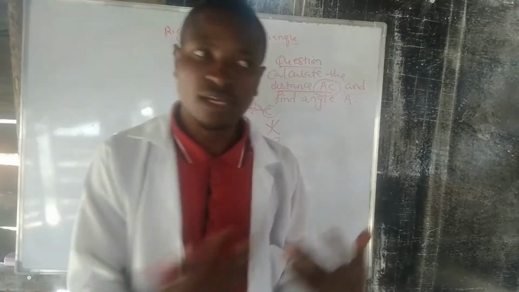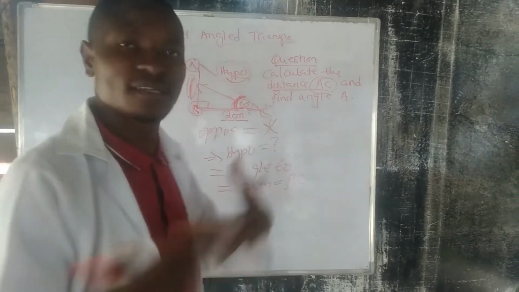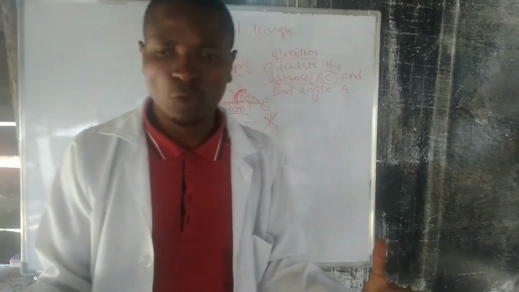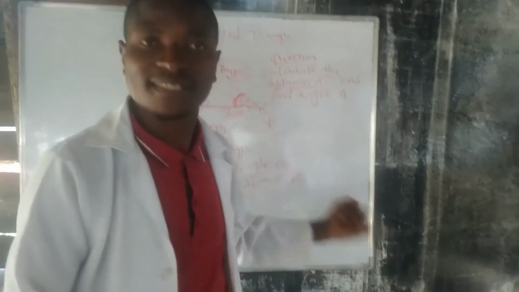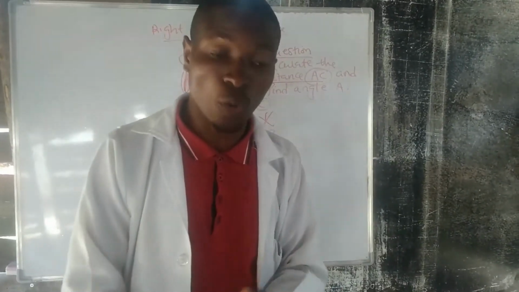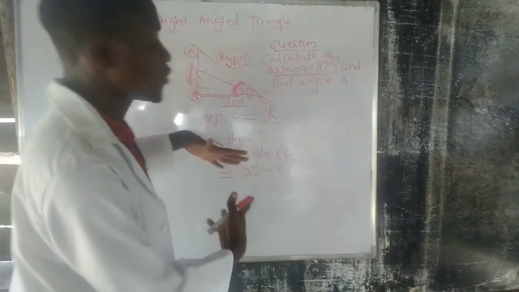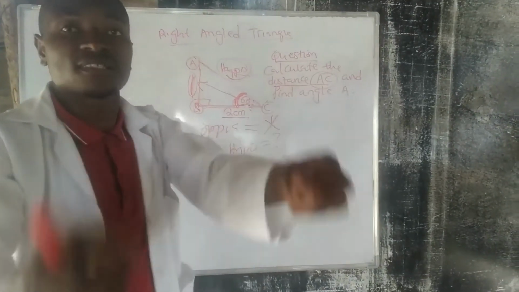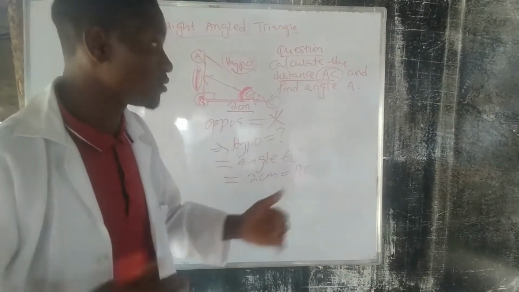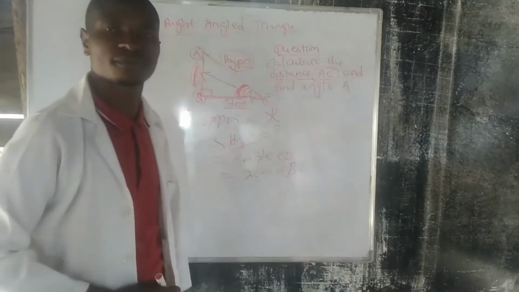when you have been given this kind of scenario, and you look at the question and the diagram, you ask yourself, which ratio am I going to use? Is it the sine? Is it the tan? Or is it the cosine? So what you're supposed to understand is, first of all, get to the basics of what is in the diagram and what the examiner has asked you to calculate, or rather to solve for. So I'm solving for the hypotenuse.